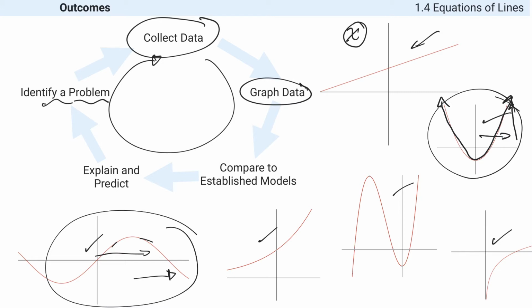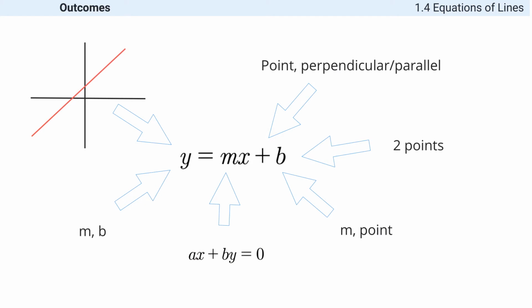So linear functions are very similar. A linear function looks like this one. And what we'll do throughout the course is we'll look at all these different functions and we'll look at characteristics of them. And we'll try and match those characteristics to a function and match that to a graph. So with linear functions, we might have a number of different pieces of information given to us. And what we're trying to do is figure out what an equation for that function will be, given whatever information they give us.